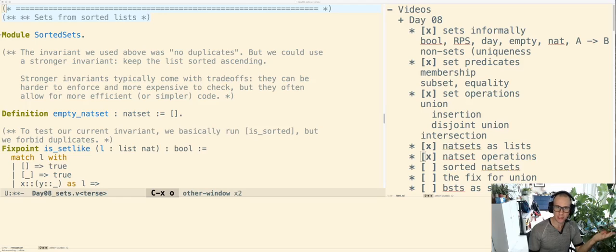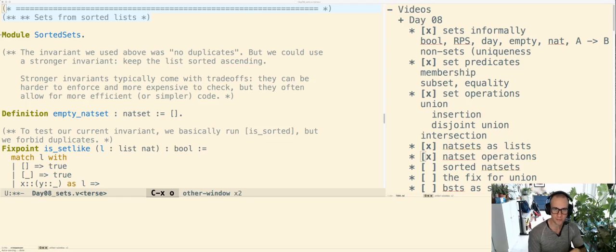And what that's going to do is let us define some slightly different operations that will have different properties. Overall, the reasons why you might choose another invariant might be your code gets simpler, it's conceptually a better invariant, or most often, it's more efficient. That's the reason why you would do it. So we're going to choose one that really is ultimately about making it more efficient. I know not a big focus of the course, but this is the motivation for this other invariant. We're not going to see why or how it's more efficient. We're just going to assert that it is. You can think about that if you like, and then we'll see what the operations are.